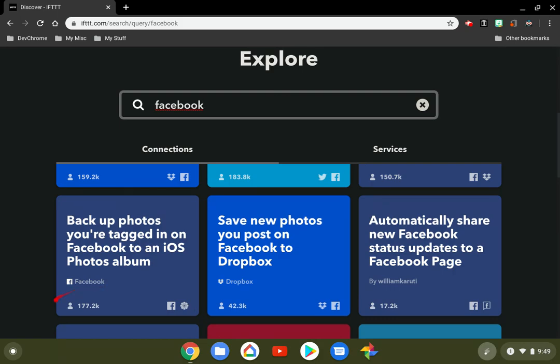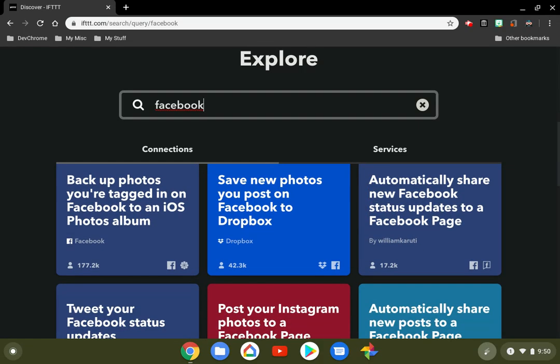Also, in the bottom left-hand corner, it shows how many people have downloaded the applet, and just underneath the definition of it right here, this shows who actually made the applet, and this one is directly to the source through Facebook. Now, if you look over on this side, this is what I was talking about earlier, where I personally don't care too much for downloading stuff from places and people that I don't know a single thing about. That's my personal choice because I'm very, very security aware. But just because of that, it doesn't mean that this is not going to work.